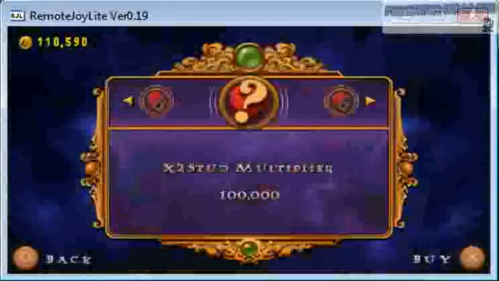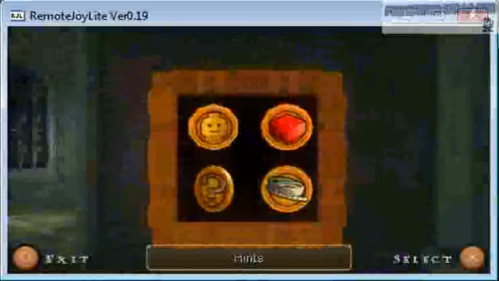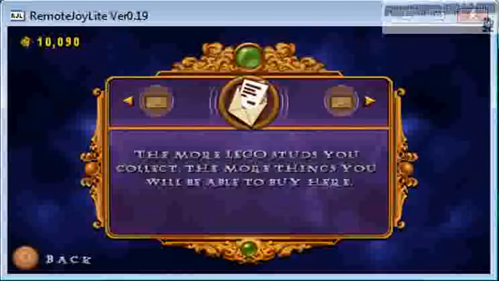Extras. Times 2 stud multiplier, yes. Buy. Now we can activate that, and now we can buy some hints. The more Lego studs you collect, the more things you will be able to buy here.